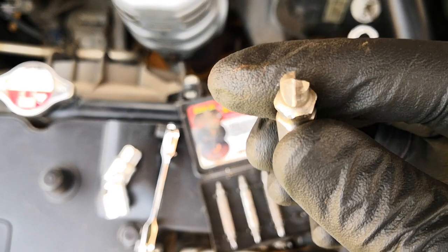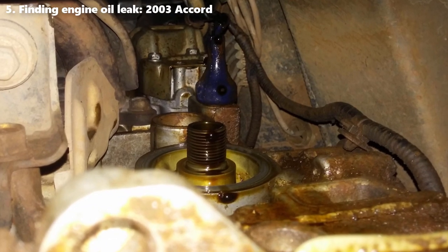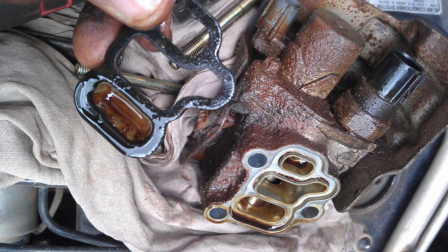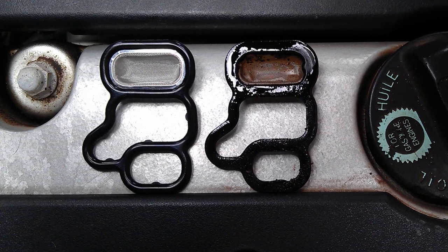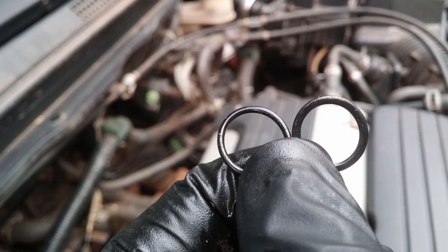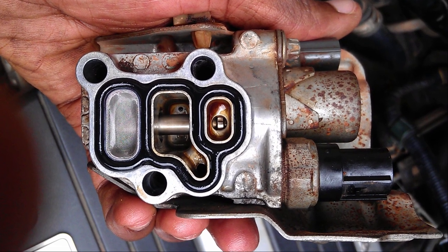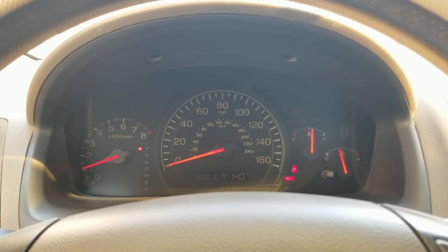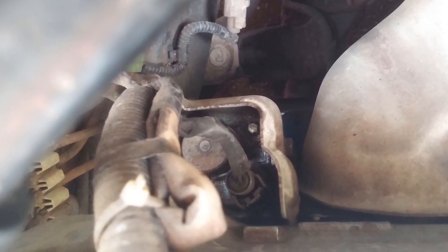This fifth problem nearly had me take the car to a mechanic. The VTEC solenoid assembly on my 2003 Accord was leaking oil, and although I had replaced the strainer for the assembly — which had a cracked seal — the leak continued. I subsequently ordered the o-ring for the VTEC oil pressure switch and replaced that as well. At this point I had replaced all the seals and o-rings associated with the assembly, but the leak kept happening. It was then that I decided to jack the car and make a thorough inspection of the VTEC assembly while the engine was running, and I finally found the source of the leak.